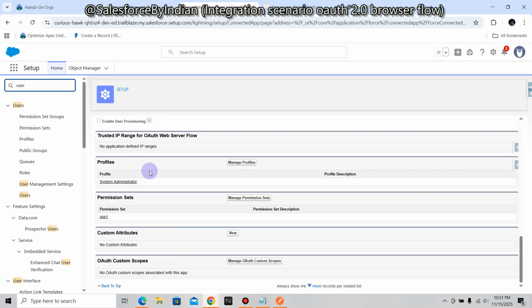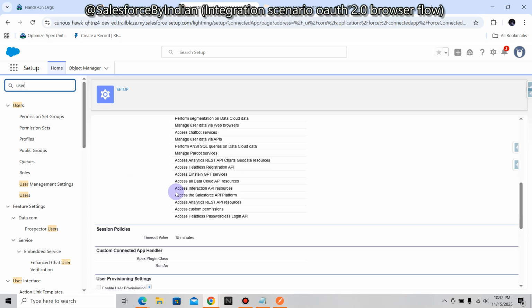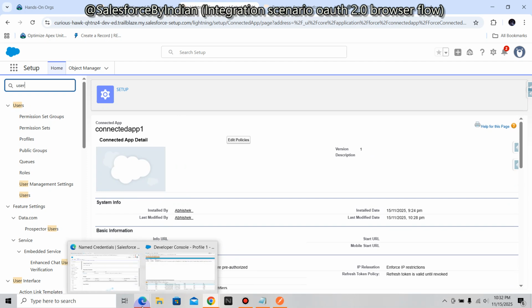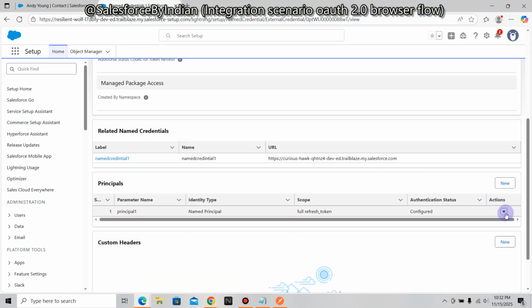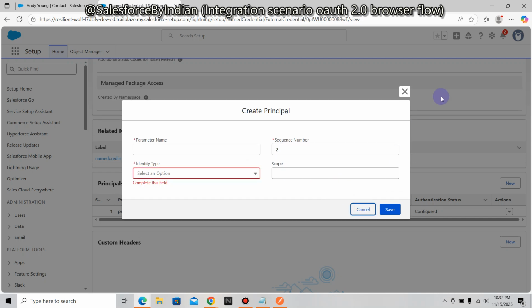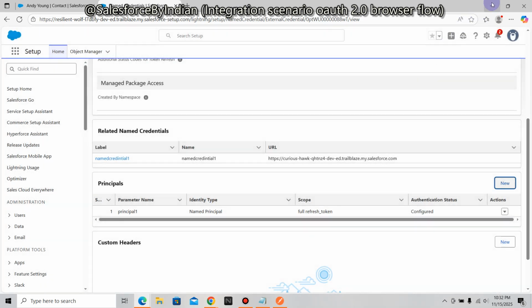So the users with the system admin profile and the users with SPS1 both satisfy this profile and permission set, and those user credentials we can utilize under the named principal authentication if you use per user as the identity type here. Per user, you can try that, and I hope you understand.